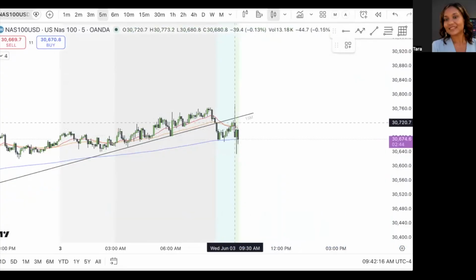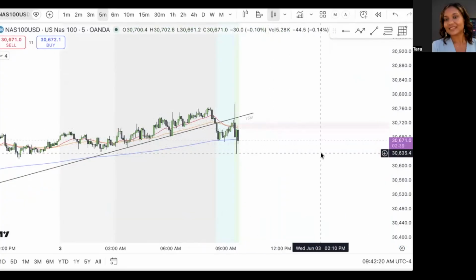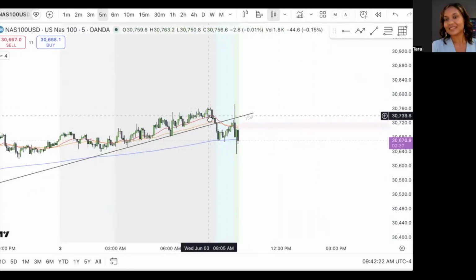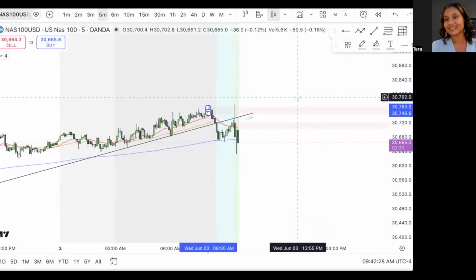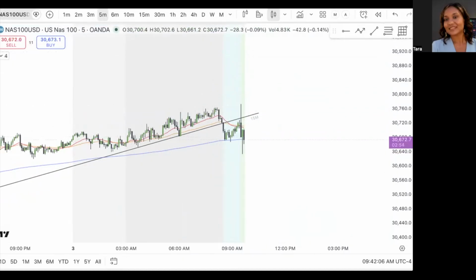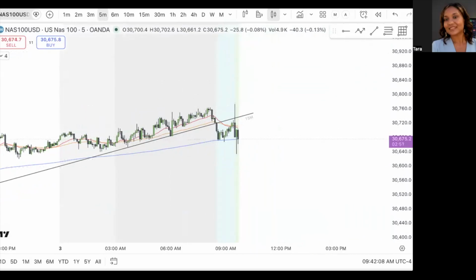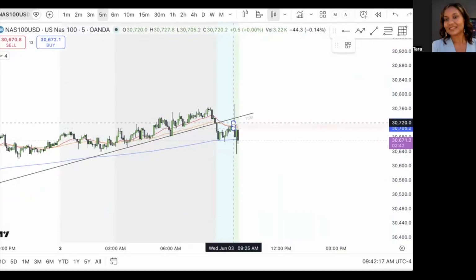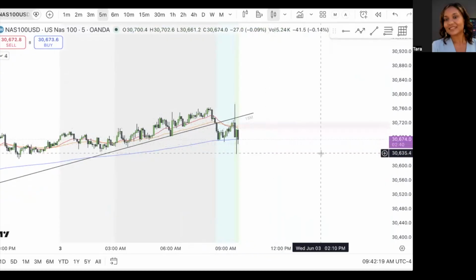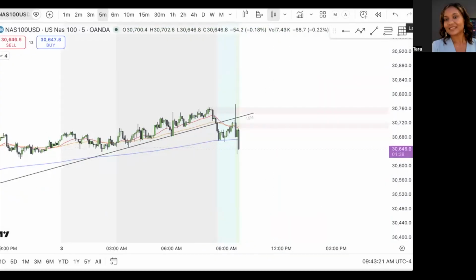We can see where the supply zone is, and we can see that price wicks right into that supply area during open. And so that's a good indication that we are getting a nice solid break and retest of a 15-minute trend line. And so this trade happened pretty quickly. Normally I'm waiting for a retest that occurs right after open, but this time I decided that we had good momentum and we had enough confluences to go ahead and take this trade.